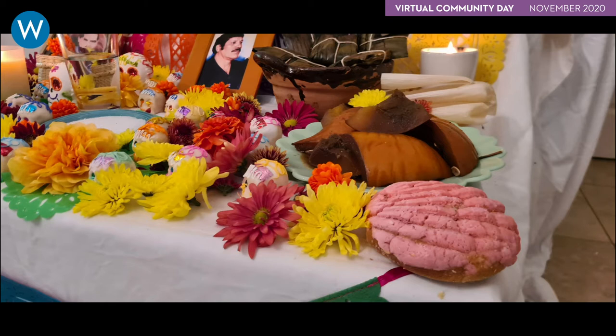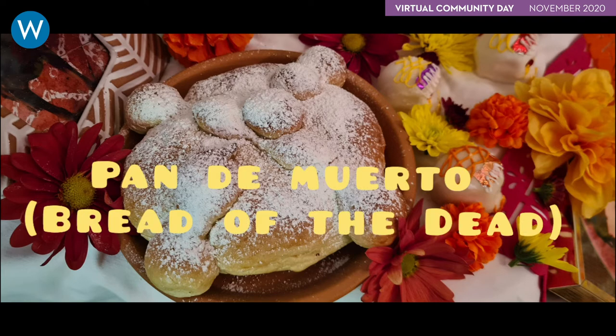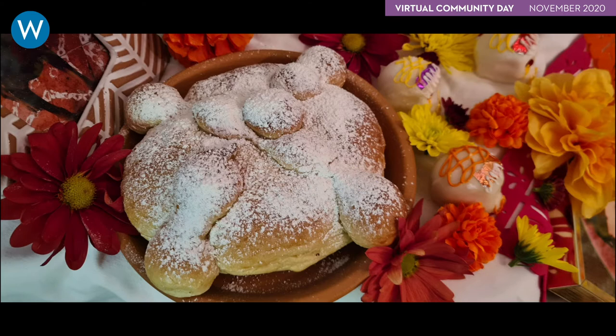Behind the concha, there is caramelized pumpkin. The caramelized pumpkin is a traditional dish in many regions of Mexico. This is another type of bread called pan de muerto. The pan de muerto is typically only sold during the season of El Día de los Muertos.